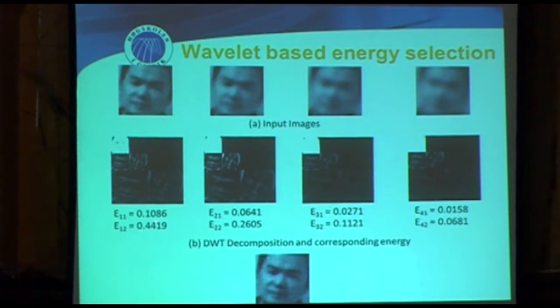The first thing we can observe from these quantitative values is that this measure is monotonic. That means that if the focus is very nice, it will give the largest value. As the focus goes down, it will give the lowest value. The second thing is it is robust to noise. And the third important observation is it is independent of the structure. So based on this measure, we will just choose the image that corresponds to the largest energy, which always corresponds to the best focus image.